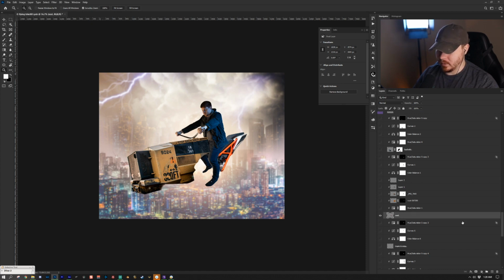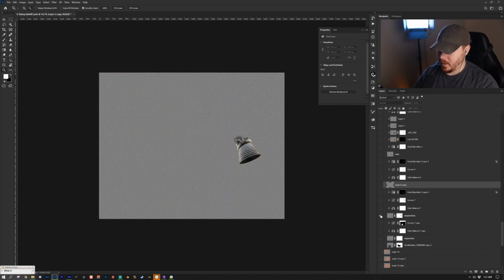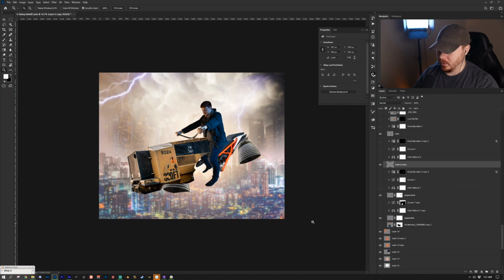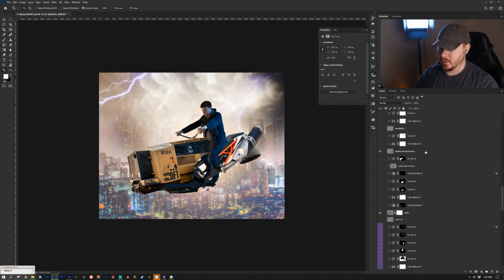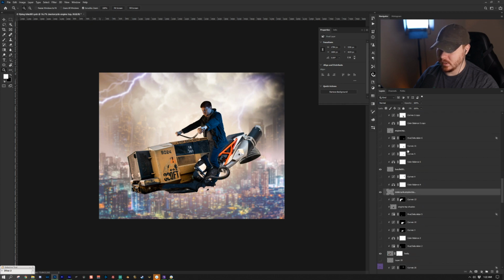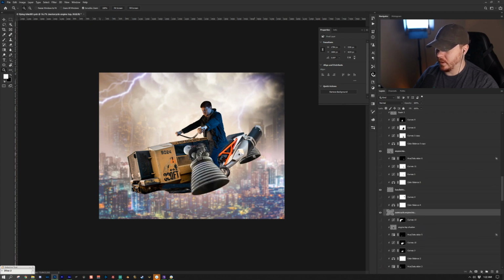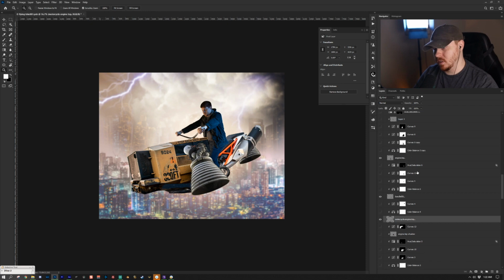So here's just a motorcycle image. This is from a rocket, and I just continue to build the image. I put this here because I thought that it needed more interest underneath it. So here's just a motorcycle engine, some more interest here. And this is the order that I put it into the image.